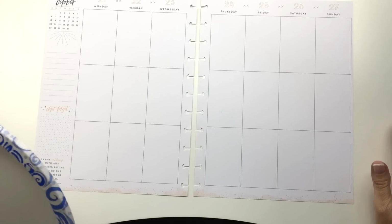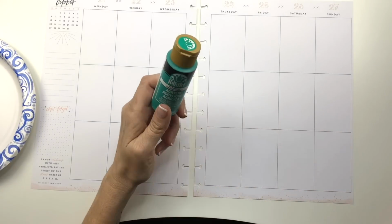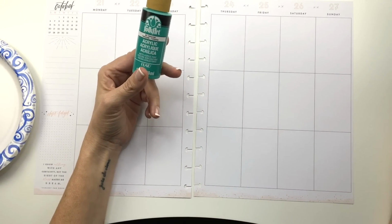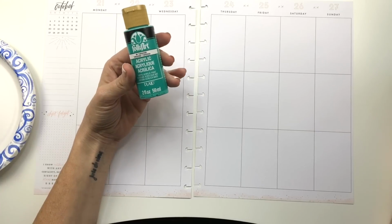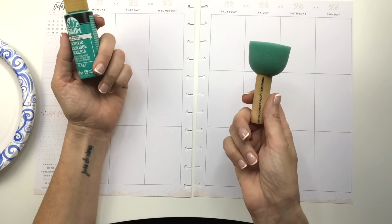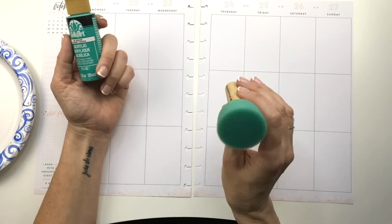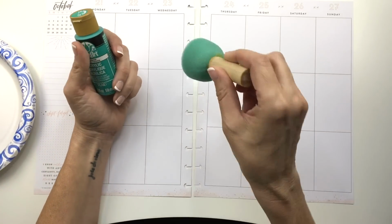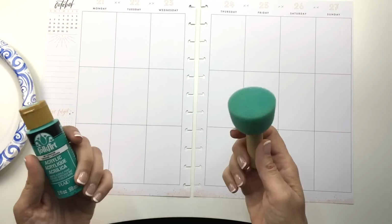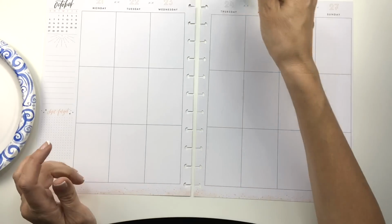Today I decided I would do some painting in my planner, and I thought I would try acrylics. I've already done watercolor and I painted with coffee that one time, but this time I'm going to try some acrylic paint and see how it goes. I bought this little spouncer, it's like a spongy thing where you do sponge painting. I'm going to use that and some of this turquoise paint and see where it goes from there.